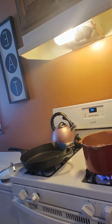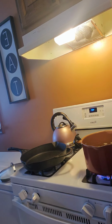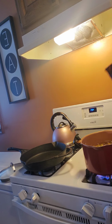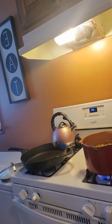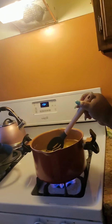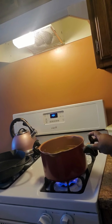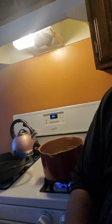Okay, water's boiling. I'm gonna use 1.5 noodles. One and a half. So I'm gonna use half of these, not all of them. Can't see nothing I'm doing. Alright. Don't forget to add a little EVOO to your water so your noodles won't stick.